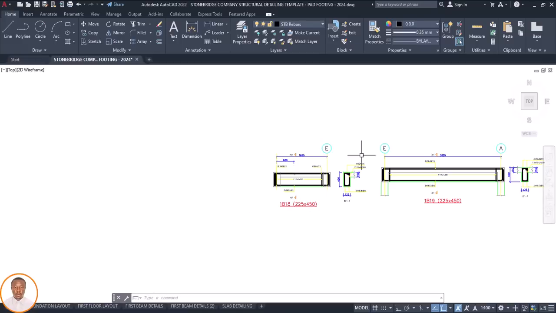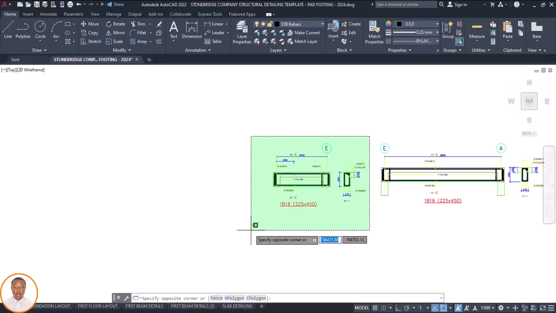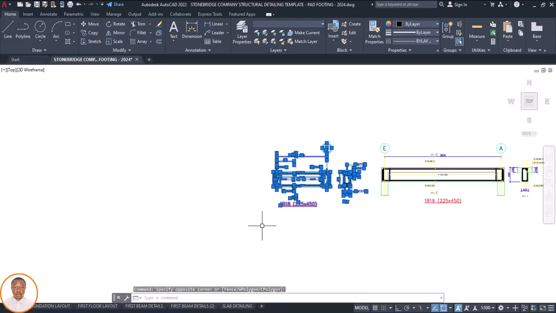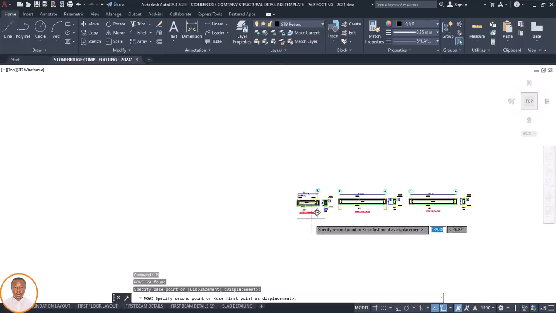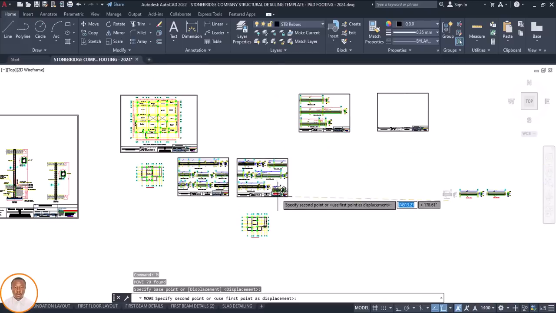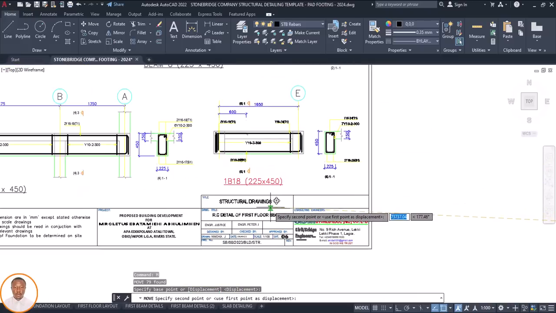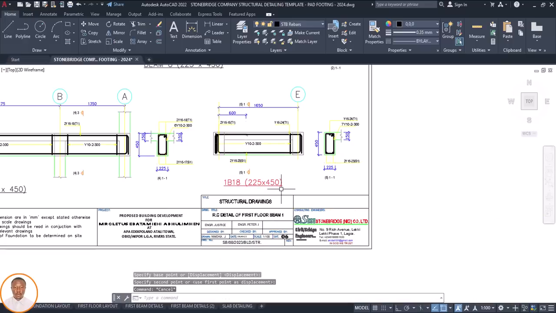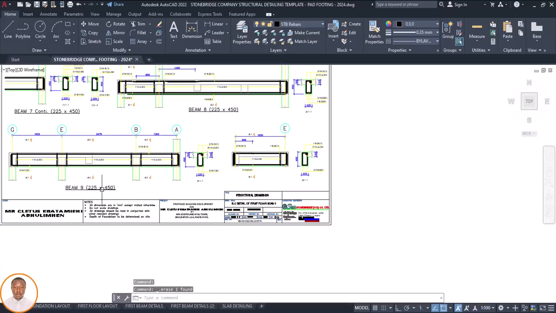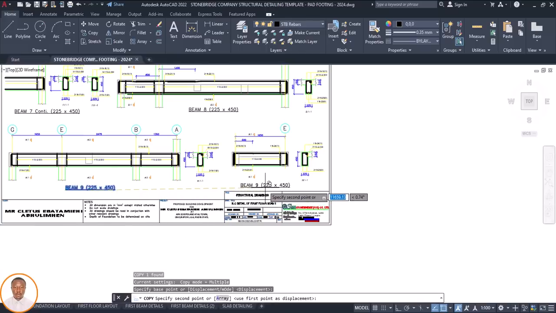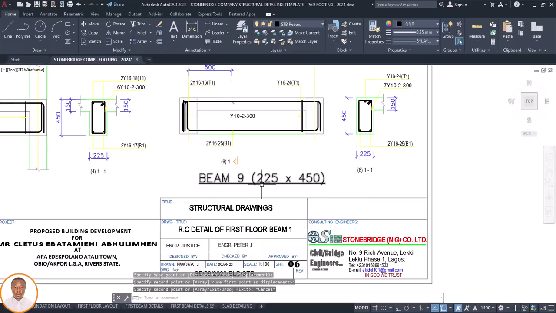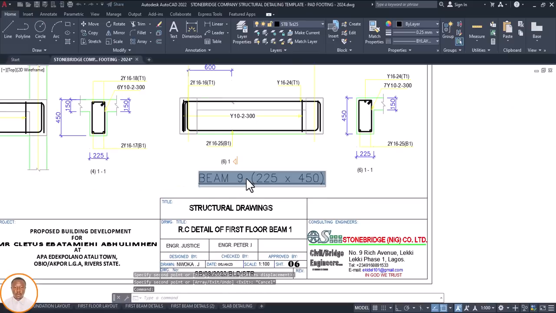So as you can see it here, we have 18 here. Then enter. Enter. Looking at this, will it enter here? Pick it here and then put here. Is that okay? Perfect. Delete this one. Then pick this one, then CP, enter, come to this one and then put it here. This becomes my what? Beam 10.